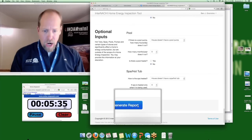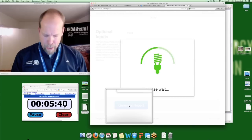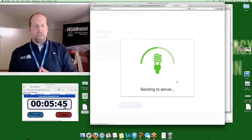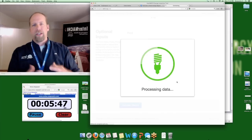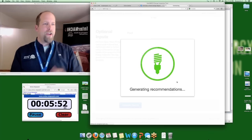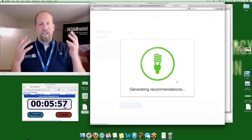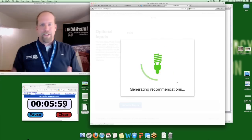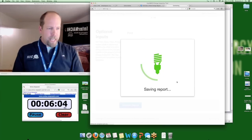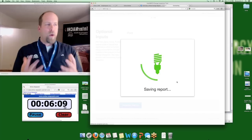So I generate the report — click the bottom-left button. It sends all that information to the energy calculator at the DOE Berkeley Lab, which crunches the numbers and produces a report. Not only that, it generates the report for you — it generates the recommendations, it even writes the report. That's why it only takes you a few minutes. You enter the data, click a button, and it generates a report for you.